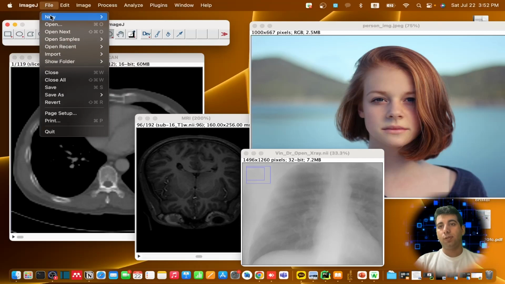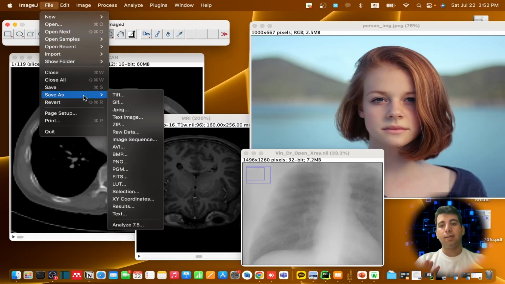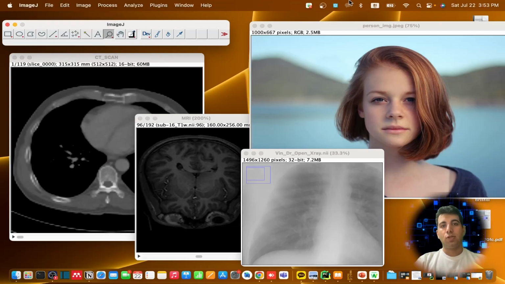If you come to File and then save, you see these are the formats that it supports, and these are just a few of them. It supports a lot more. It supports JPEG, GIF, raw image, DICOM image, RGB image, basically any type of image that you have. And then you can do simple conversion from one image format to another and more.